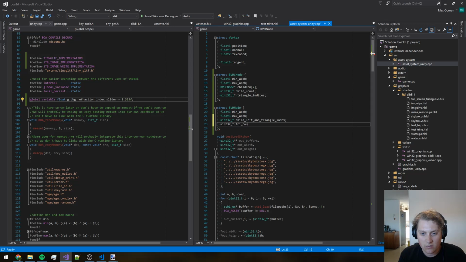Let's call this tri count, so we don't get confused with the different types of children. With this we can represent the same data, which fits in 32 bytes, which means it only takes up half a cache line. Well, this structure is already 12 plus 12 is 24, plus 16 plus 4 plus 8, so that's 24 plus 24, that's 48. This is already 52 bytes. So we're already going to be able to save 20 bytes just by writing our structure a bit differently.